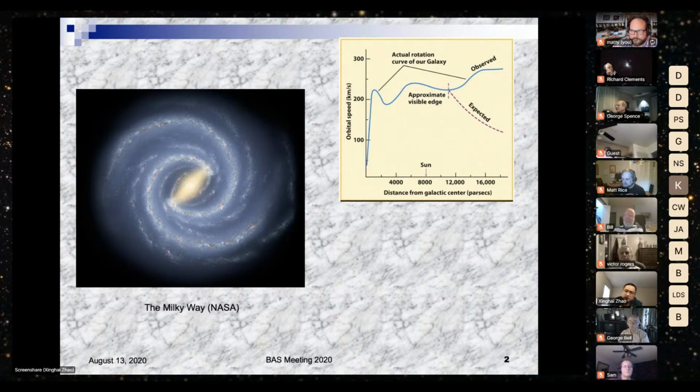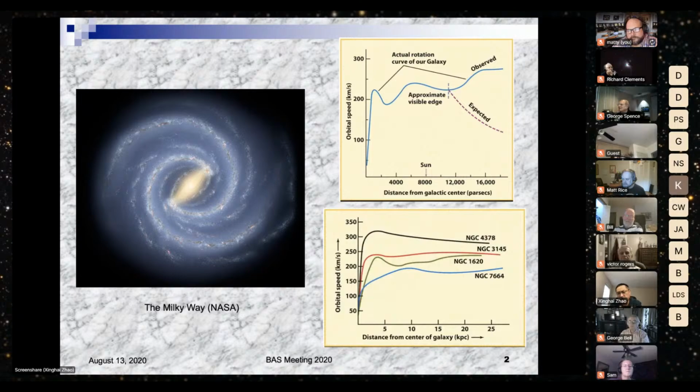This is not just about our Milky Way. It is also true for other galaxies. The rotation curve derived by combining Newtonian gravity and the mass we observe does not match, so we think we somehow missed some mass in our galaxy. That mass has gravity, but we cannot observe it.